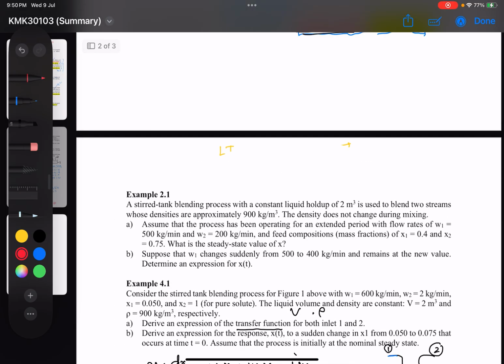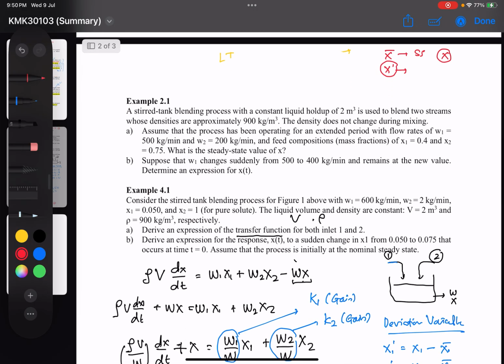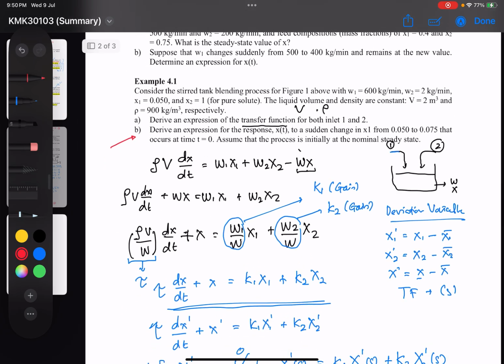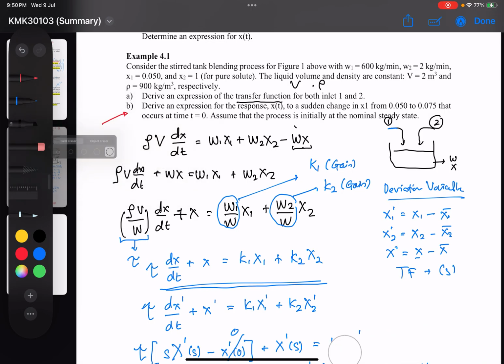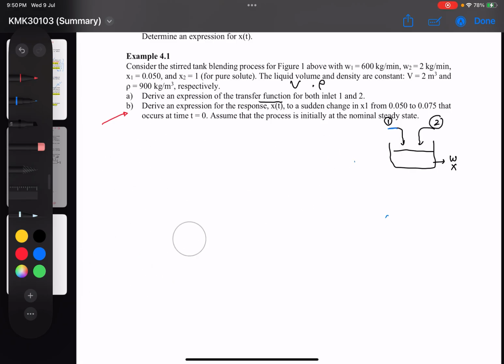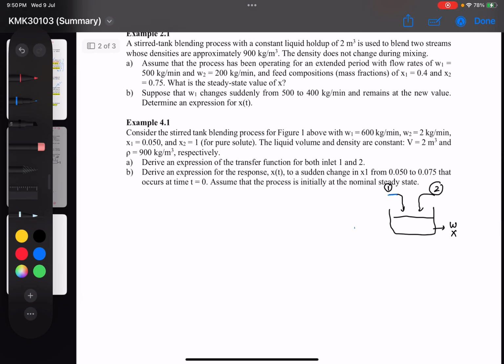So this is what it's about. I do understand that before this we had x bar, and now we have x prime. The x bar should be straightforward: steady state. X only means that it is unsteady state. The deviation is referenced to the x bar, and x prime refers to the deviation. We can take a look at an example, which is a good example for a better understanding of what x prime means. So let's try a question so that we can better understand what the deviations mean. Okay, I'm going to move to this question.